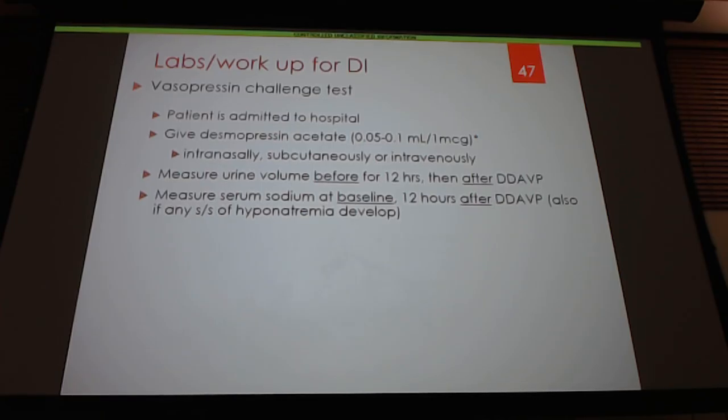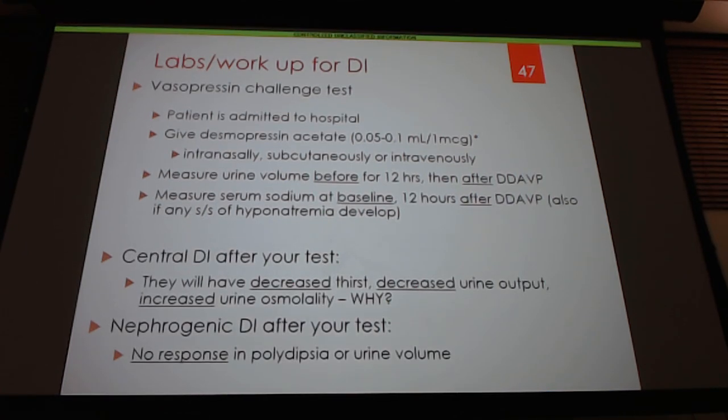So if I have nephrogenic DI, and they do this test, they give me desmopressin. What do you think is going to happen? Is there going to be a change in my urine output? No, nothing's going to change because it's resistant. It's a resistant issue. Versus if it's central, we will see a change, right? We finally have ADH, what my body's been missing because of, I don't know, I had a pituitary surgery and it screwed things up. Okay, does that make sense?